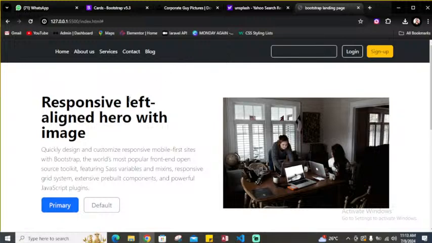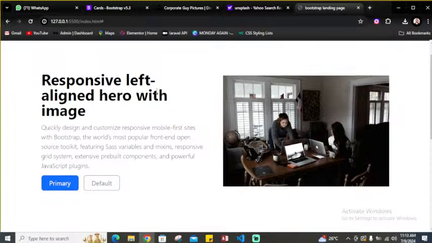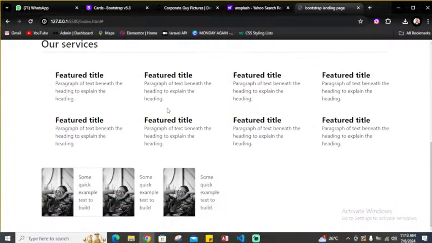They just want to see your landing page, your home page.